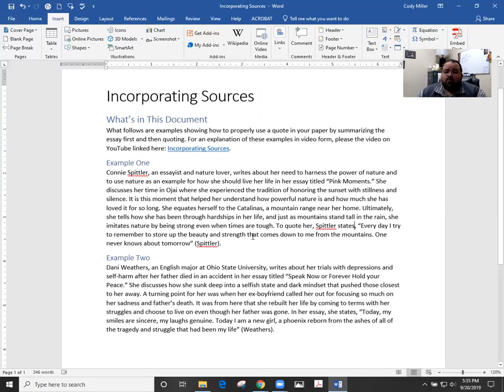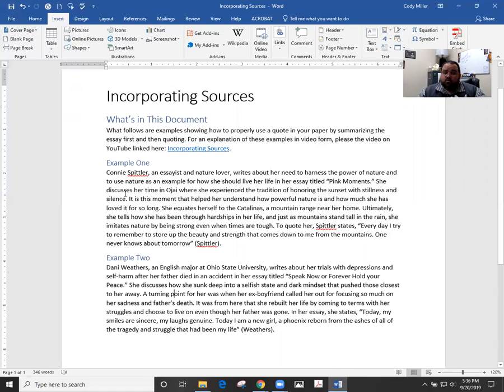Now, in each one of these summaries, what you'll notice is that there's a little bit of text written before each one of them. So just like I highlighted here in example 1, the same thing happens in example 2 right here. And what each one of the text has at the beginning before that quote consists of the ACTS, meaning the author's name, the credentials of that author, the title of the essay I am referencing or I'm quoting from, taking direct wording from, and then a summary of it. This provides context to our reader or to our listener to understand where this quote fits into the overall essay.